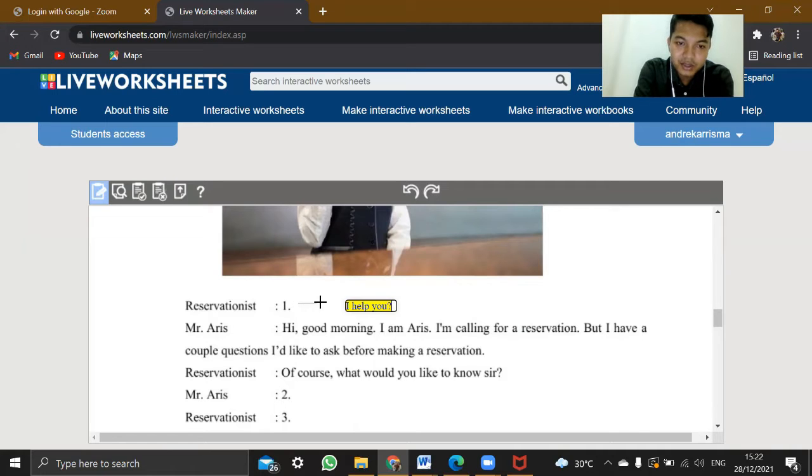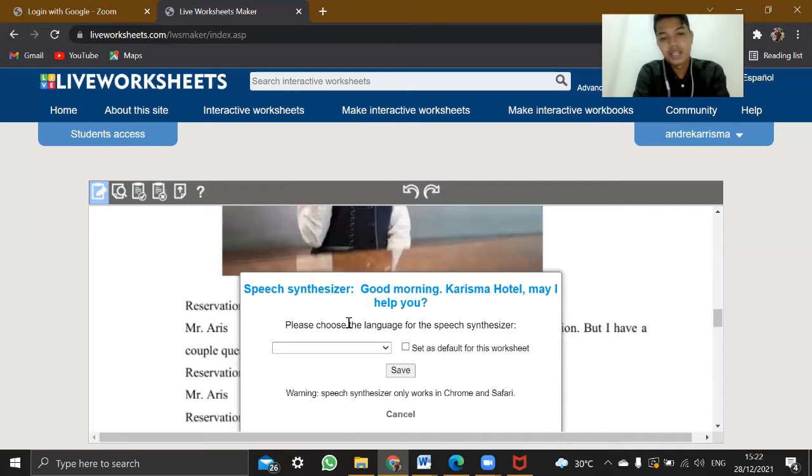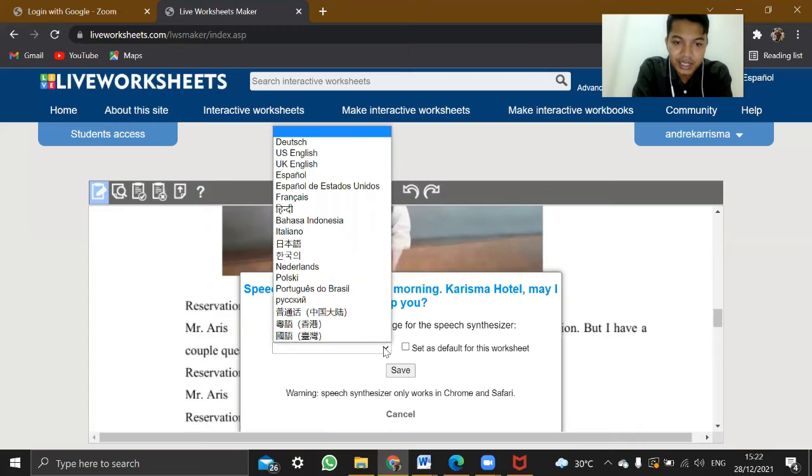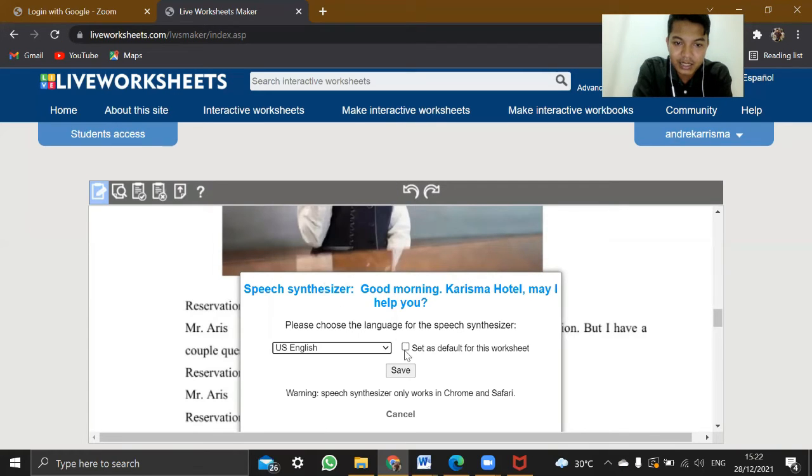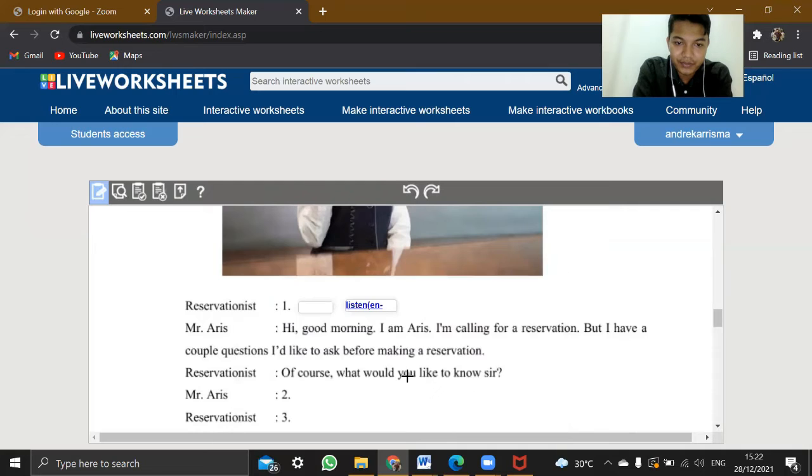And then you also need to make another text box here. You just choose the language that you want the speaker to use. Here, just use US English, then set as default and save.